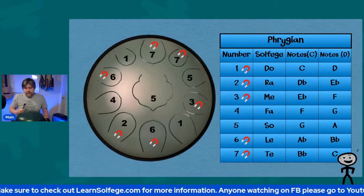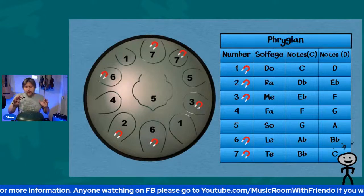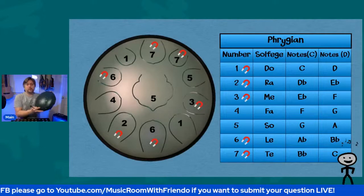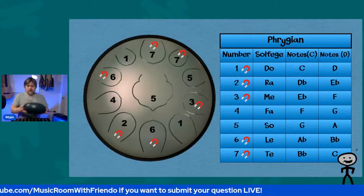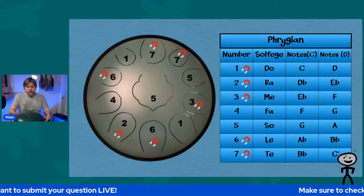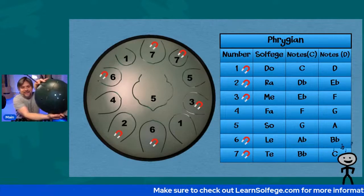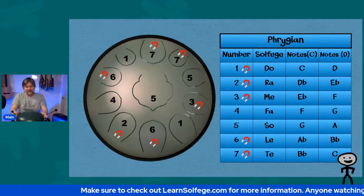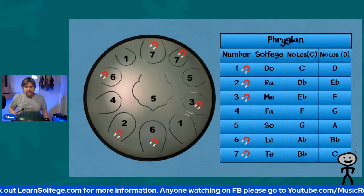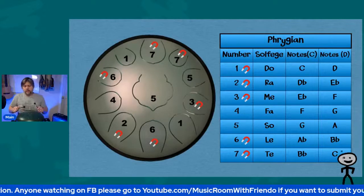One of the problems, and I'm pretty good with knowing where everything is on the tongue drum: when you have the magnets on the outside, if I was recording this, I would use the magnets inside to change, because this way you're avoiding them. The one problem you run into is right where the magnets are, it's covering the numbers. So I'm trying to make that switch pretty quickly, and I think this is where seven is, and it's sort of wrong, right? So anyway, that Andalusian cadence: one going down to seven, going down to six, going down to five.